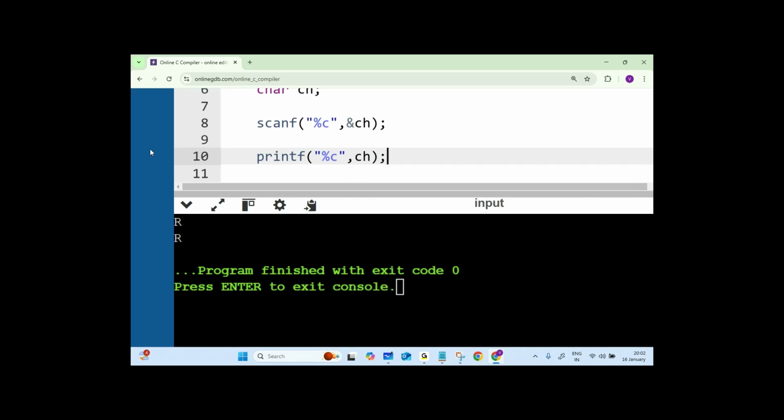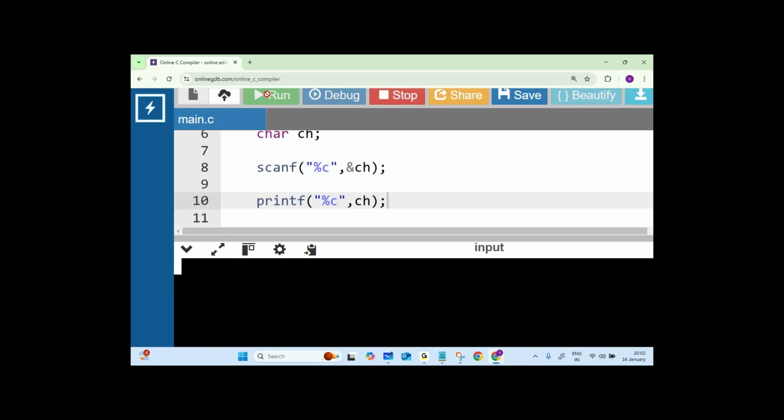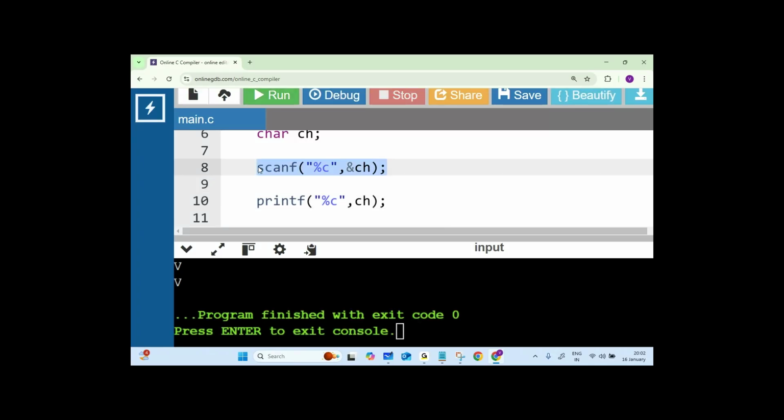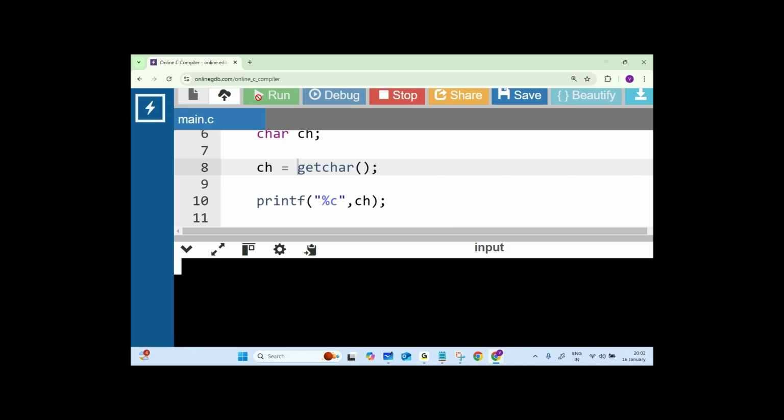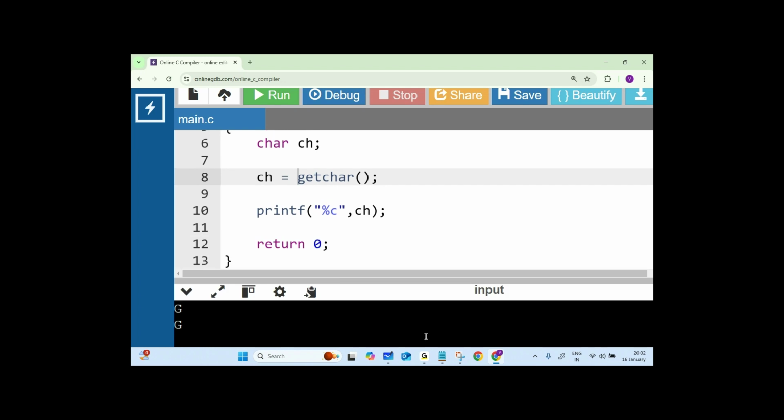You can use this also. Now I will give the character V. It is printing V. If you want to read it using getchar, use the getchar function, and using printf you can print the value. It's all a customized way. You can do it any way you want. This is about getchar and putchar.